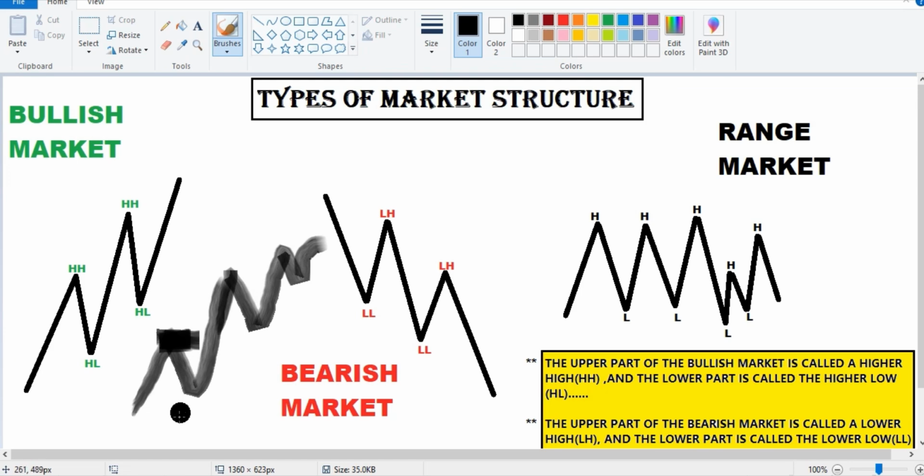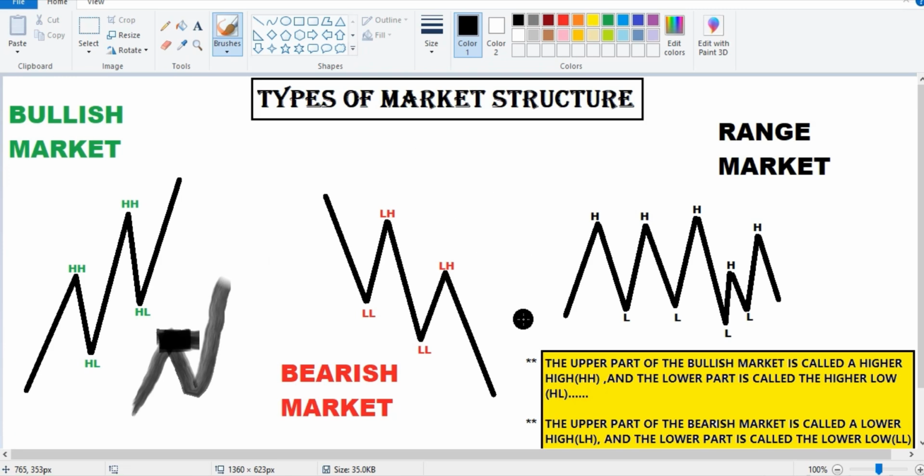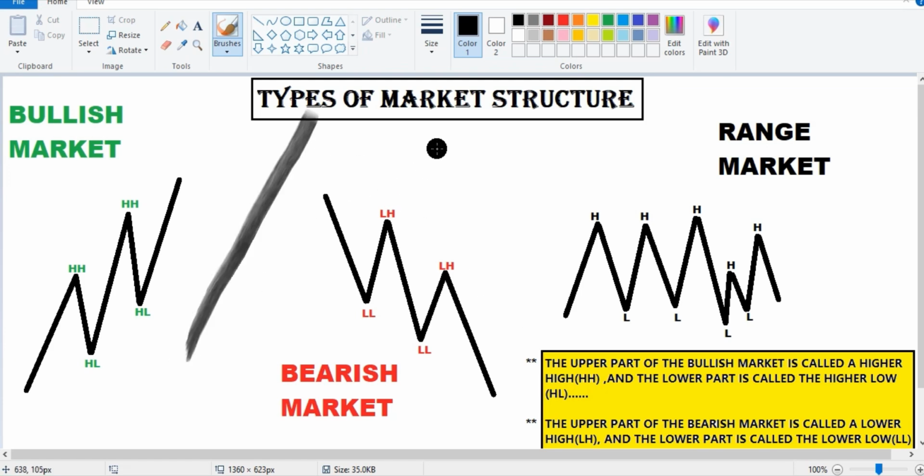If you see the market sloping upward like this, it is clearly a bullish market. Then if you see the market creating lower lows, lower highs, breaking lower than this lower low to form a new lower low, a new lower high, and keeps on going down in that pattern, it is called a bearish market. And there is a reason why the market does not just move smoothly like that. The market is not just going up and it's not just going down. It's more like a tennis ball.